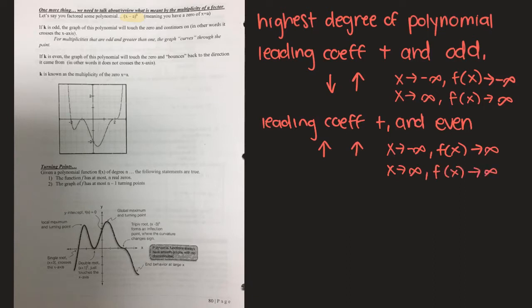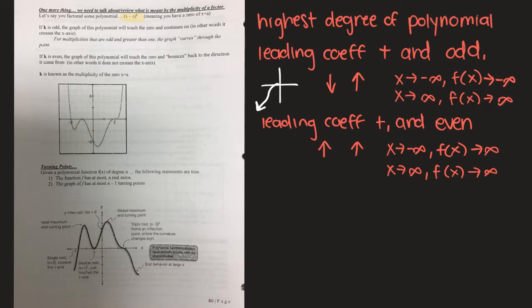Okay, now let's actually draw a graph so you can understand what this actually means. Let's talk about the first one, okay? We have a graph. As x approaches negative infinity, in other words, as I'm coming from the left, my function is approaching negative infinity. So I don't really care what happens in between. All I know is that as my x values go towards negative infinity, my function is also going down towards negative infinity. So it could look something like this.